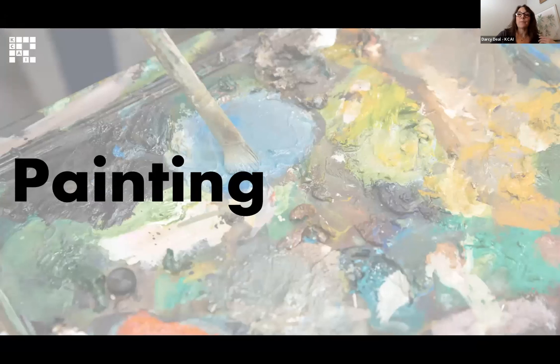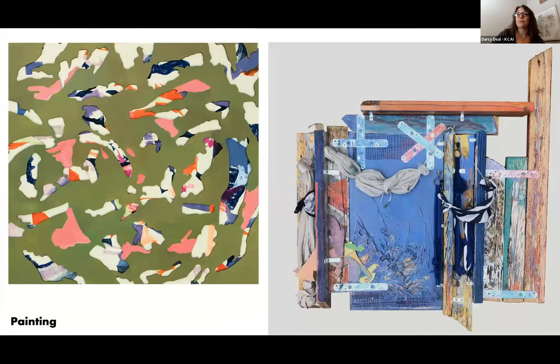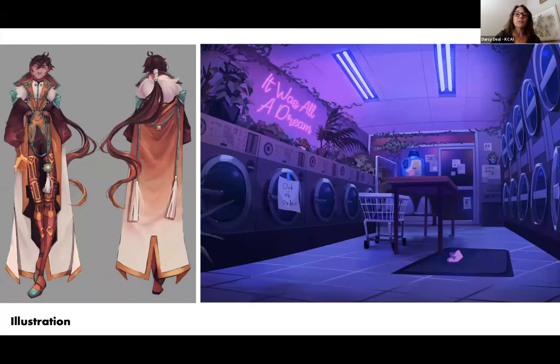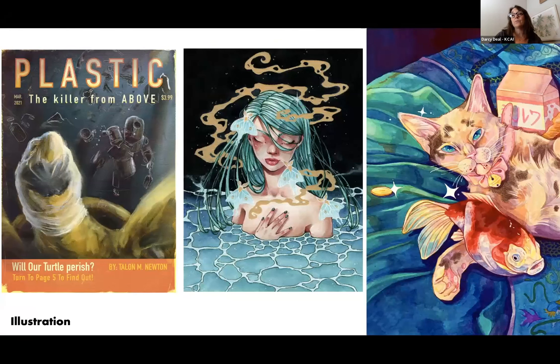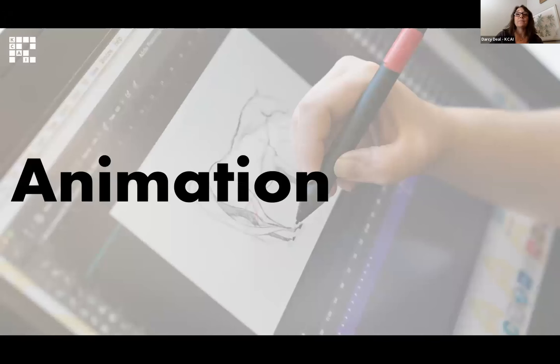Students will also be encouraged to work as large or small as they want. The other areas we're offering are painting — some students may choose to work more traditionally, others more narratively — and we'll be encouraging students to push the boundaries of these materials. We'll also be working with illustration, learning about telling a story visually, working on character design, environment design, drawing and painting techniques, and working sequentially. Many students are interested in making comic books, zines, or underground magazines.